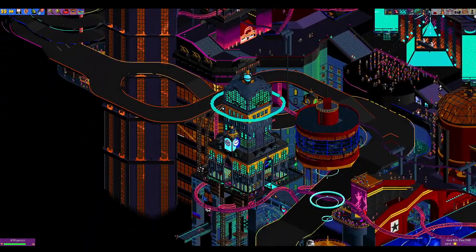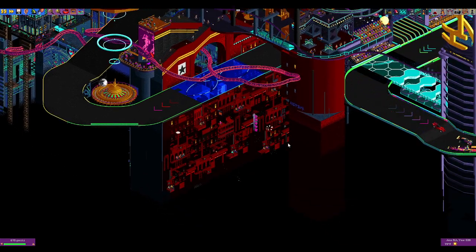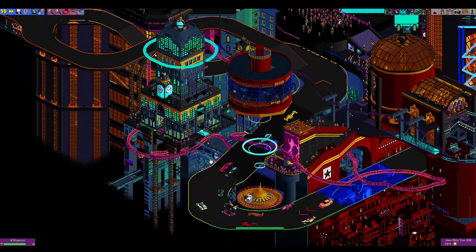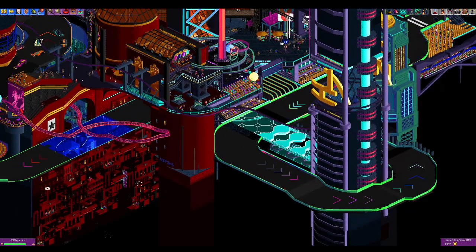So the question is, are we way up in the air? What's going on? But I love this sort of almost slum feeling nature of this down here. It's just sort of hidden away, but there's so much detail to it, and the architecture is really incredible. Really well done.